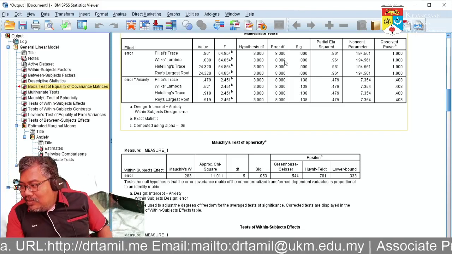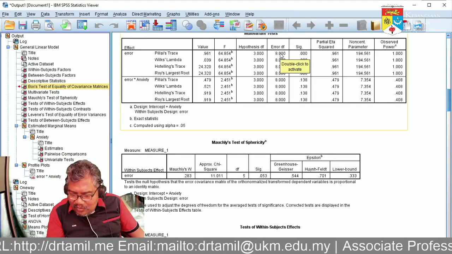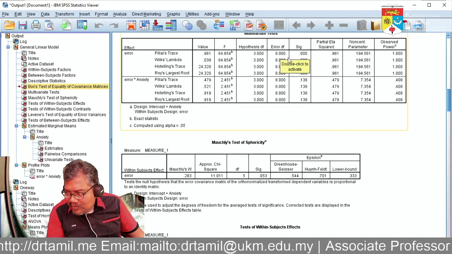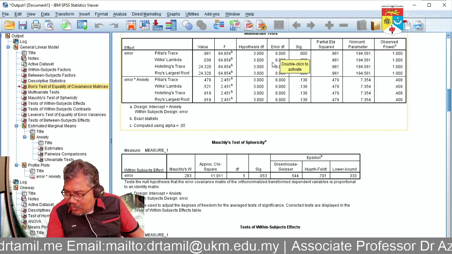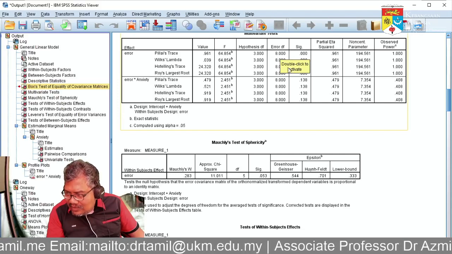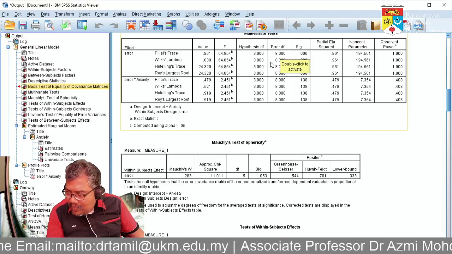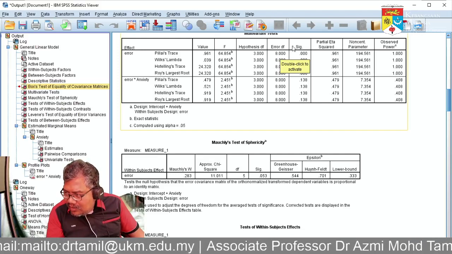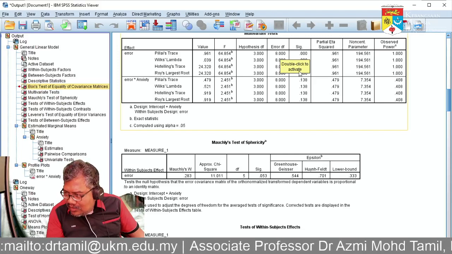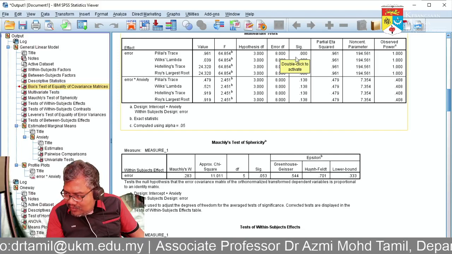Okay. So the error degree of freedom is sort of the same, like the formula, 2 to the power of 3. So 2 to the power of 3, we end up with 8. Okay, we will go through that later. So don't worry, this is generated by the results. So we have all these analyses, we have all these results. But the one that we look at is just the p-value, and the p-values are all the same.